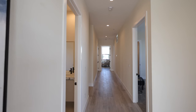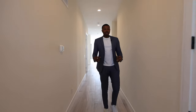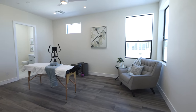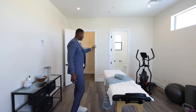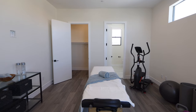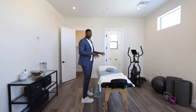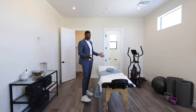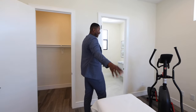Before we start in the loft, we're going to go all the way to the opposite end of the upstairs — because this needs to be in a home I live in. Who doesn't want a massage room? I want to feel like I'm on vacation even when I'm not. This room is staged as a hybrid workout and massage area, but it has a bedroom, a bathroom, and a walk-in closet. All of the rooms in this house are en suite and have walk-in closets. I have three kids but I feel like I need a massage room — the cardio equipment can go, but I'll definitely use the massage table.